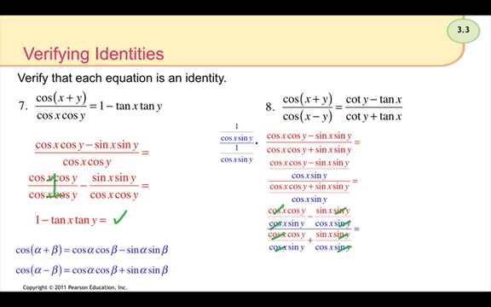Let me just highlight it. Whatever this is, and so forth. Okay. Down here, let me just do it. And whatever this is. And notice that this is equal to cotangent of y. Notice that this is equal to tangent of x. This is cotangent of y. And this is tangent of x. Bring down the sign that is there, which is minus and plus. So all of this is equal to the right hand side, which is what you wanted to do. And this concludes video 3.2.